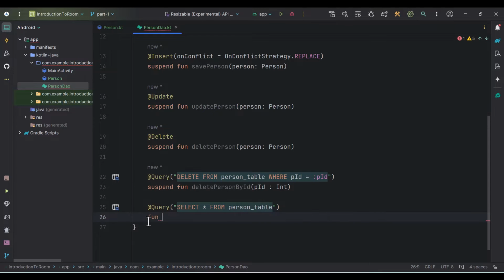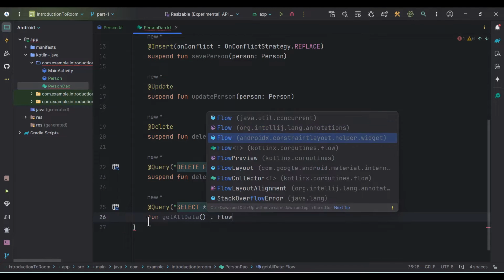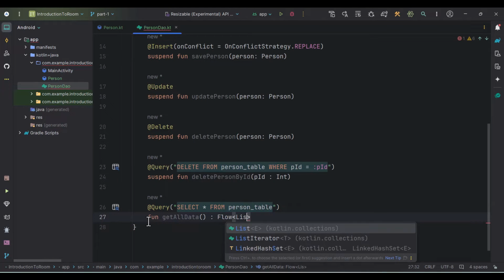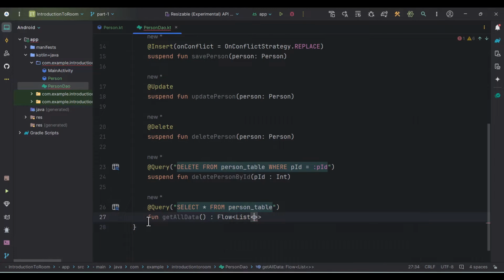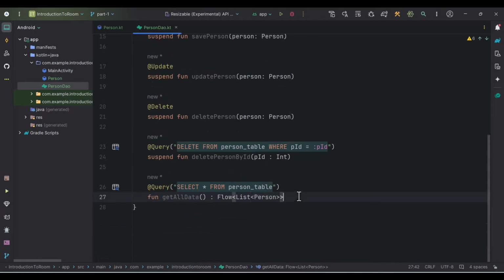So I'll name this function getAllData, and I'll wrap this result inside the Flow, Kotlin coroutines Flow, in the list of persons. Cool. Right, so our DAO is completed.